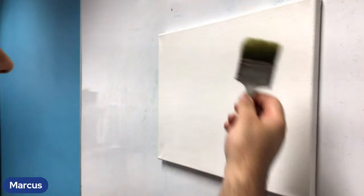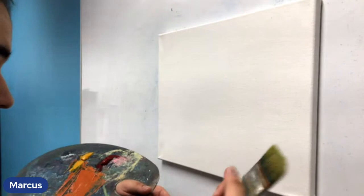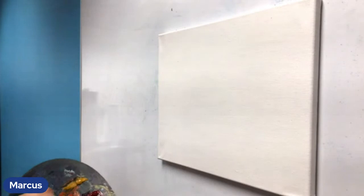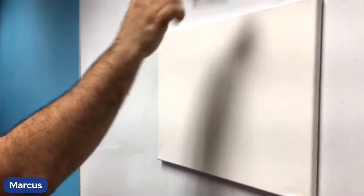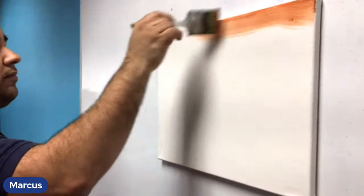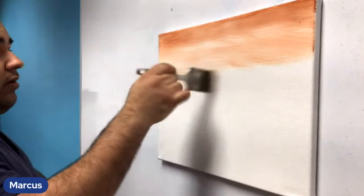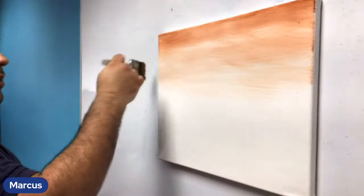Take my big 2-inch brush. I just got paint on my fingers. See, you think you're being clean, but it's gonna get on you. So I'm gonna take some of that orangish color and starting from the top, we're gonna go like this in these X strokes. And what's gonna happen is that paint's gonna be really pronounced at the top, but as we come down, the paint's gonna run out. Kind of fade into the white. See, like that.